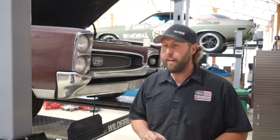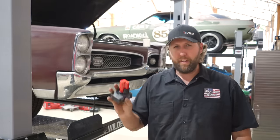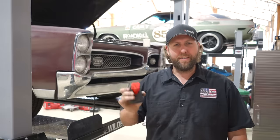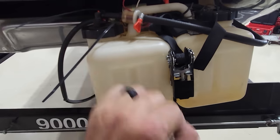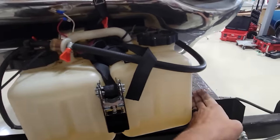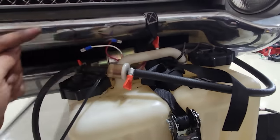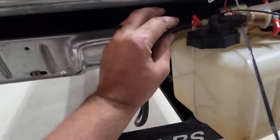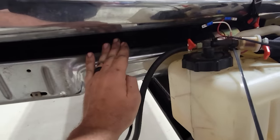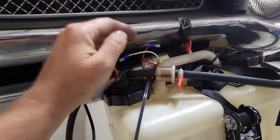Of course, that's special order, not going to be here till tomorrow. But I'm not going to give up on the old mechanical, and we can even bypass it if we want to. I'm going to rig something up with this little battery here, save on some wiring and switches and whatnot. So on our NASCAR setup here, before, a guy had her swung around down into the mechanical pump, which is this line here. Now we're bringing it around into the clicky-clacky, and then out of the clicky-clacky right back into the mechanical pump. It's either going to make that pump work and bring it around, or we'll just basically push fuel right through it. Either way, this is going to get the fuel we need.